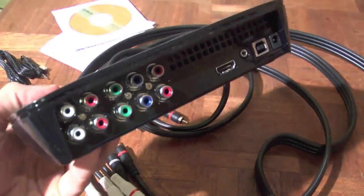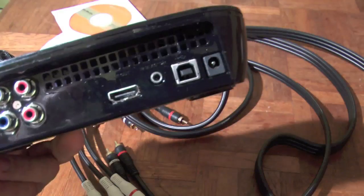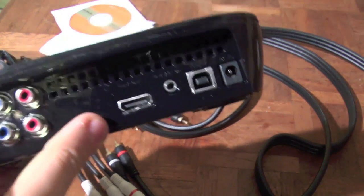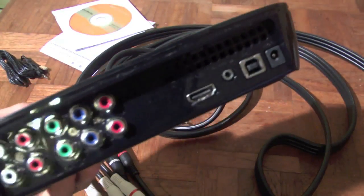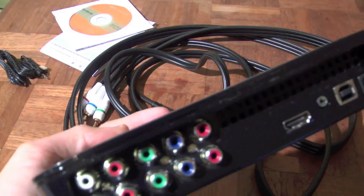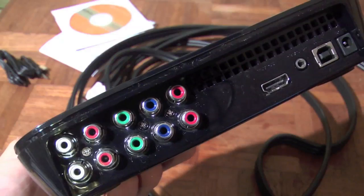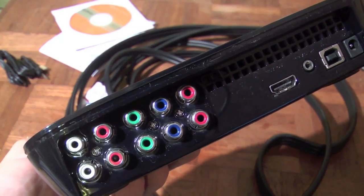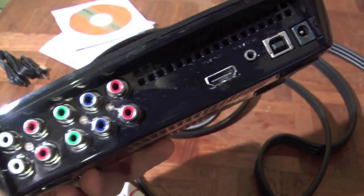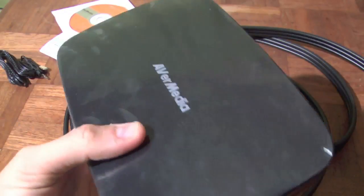Now, if you want to come in from your PlayStation, I have PlayStation 3 obviously, and also Xbox 360. It's not HDMI in, this is only out. So you'll need to get an included cable, and I have an upcoming review of our Cables Unlimited PS3 cables, which were excellent. We used them for the capturing of the footage from the PlayStation, but you'll have to have that come out of the PlayStation and then go into the device here. Alright, so now that you've seen all that, let's fire this baby up.